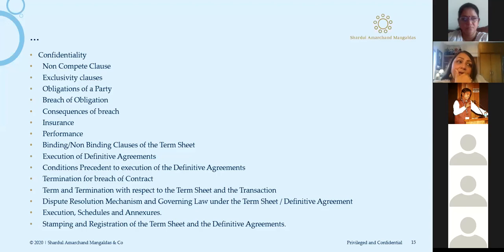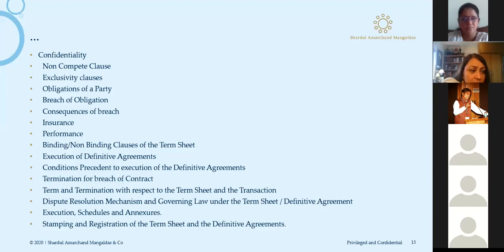Also the Specific Relief Act. Why is this important? Because there is a whole law governing it to say what is possible and what is not possible. Where you have liquidated damages, they are not penal in nature, and then you have to put in clauses to show that. Sometimes people say you'll pay 50% interest if something happens like this. So there are laws which talk about what the permissible limits are, how you quantify breach, how you quantify the damages.